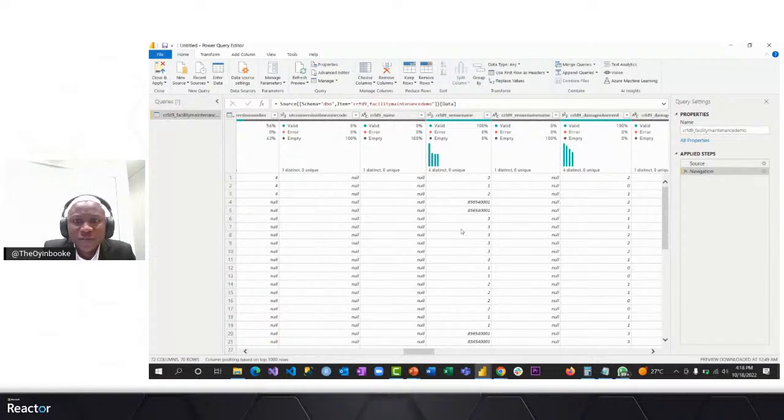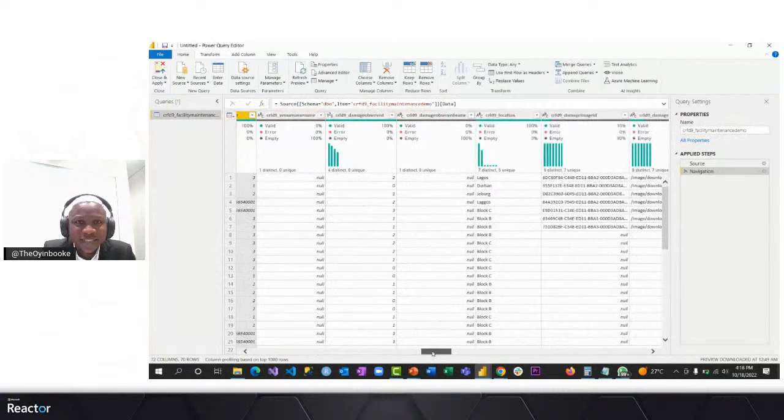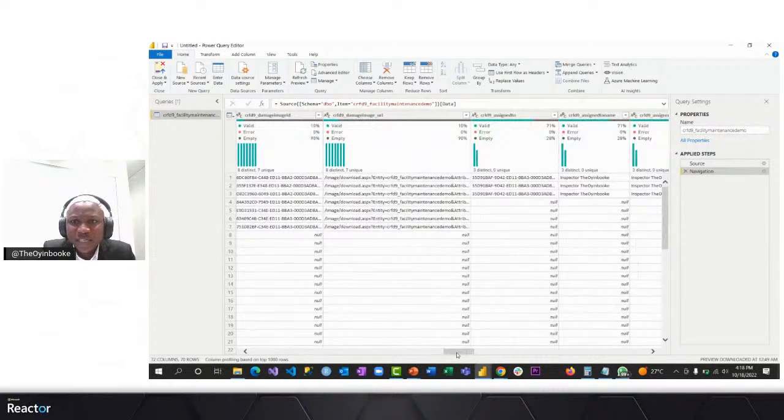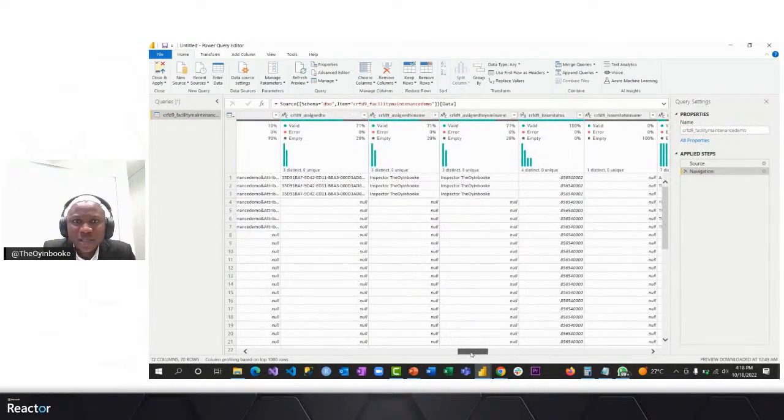Yeah, I see venue name right here. I see I need venue name, but there are numbers. We're going to see that shortly. I see damage observed. There are also numbers. I see location, numbers. Image, we are not interested in image at this point in time. Assigned to, I'm not interested.